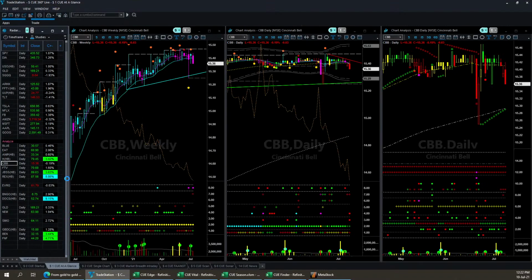A few more. I'm explaining the ISOL failure in detail. CBB, Cincinnati Bell. This is looking like a better one to short. Though it was moving sideways until this time, it made a sharp lower low, came up, but just moved in the same price range as before. And on Friday, when the market made a new all-time high, SPY, QQQ went up, DIA went up, even IWM went up, Cincinnati Bell came down. Bearish traffic light, reversed from trend line resistance, trend line support is far away.